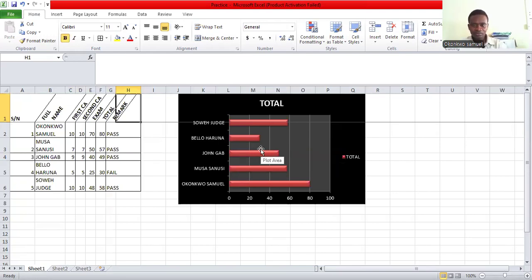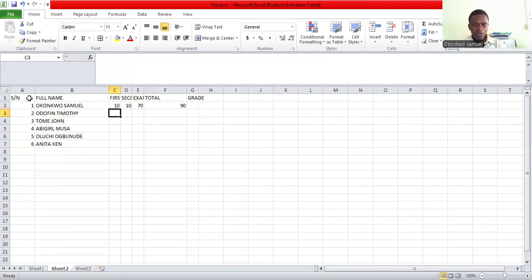We want to create 7 columns having serial number, full name, and remark. I have it created here already. I will just manipulate the scores so that I'll be fast. Odofin Timothy, let's say 7, 6, 5.